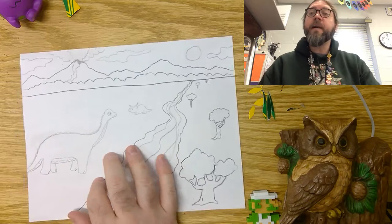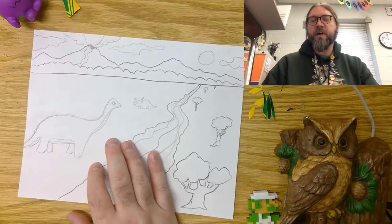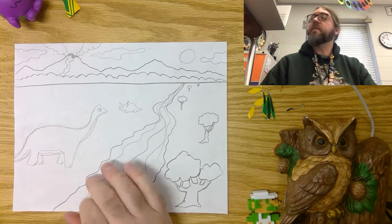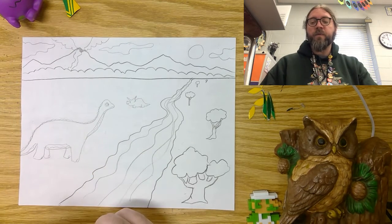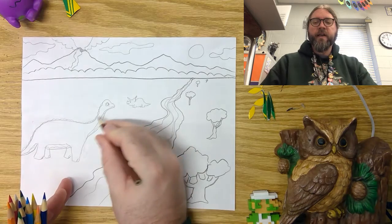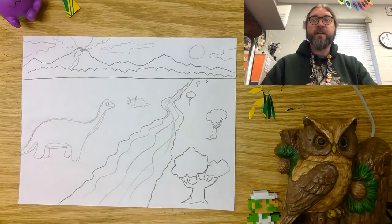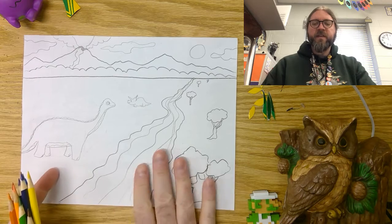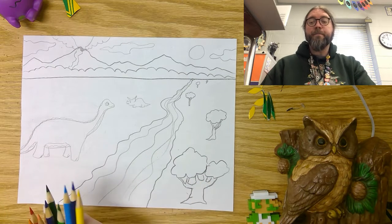Since we were talking about lines this whole project, I thought this could be a super fun thing to use some of our lines when we're adding color and value to it. And instead of just coloring it like we do every single time you color anything, and that gets kind of old, I thought it'd be neat if we filled this in with different colored patterns.